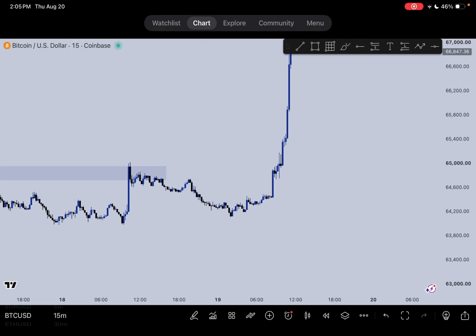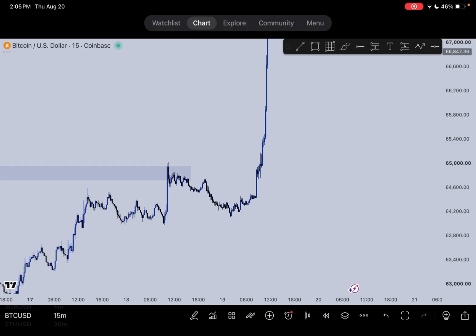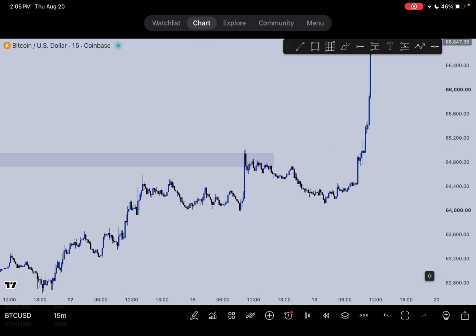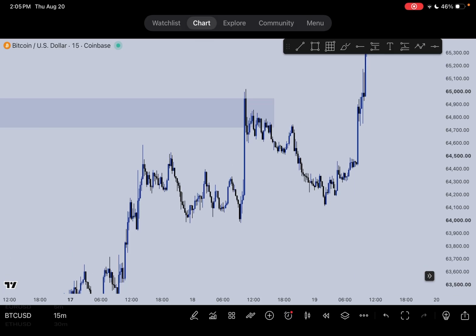See, there was no liquidity sweep. There's no MSS. There's no point entering this trade. Wait for confirmation. Most of you will be like, hey, you want to jump in because I gave out that call. Me giving out this call, I did not tell you to jump into it. You can clearly see it here. There was no confirmation, no reversal pattern.